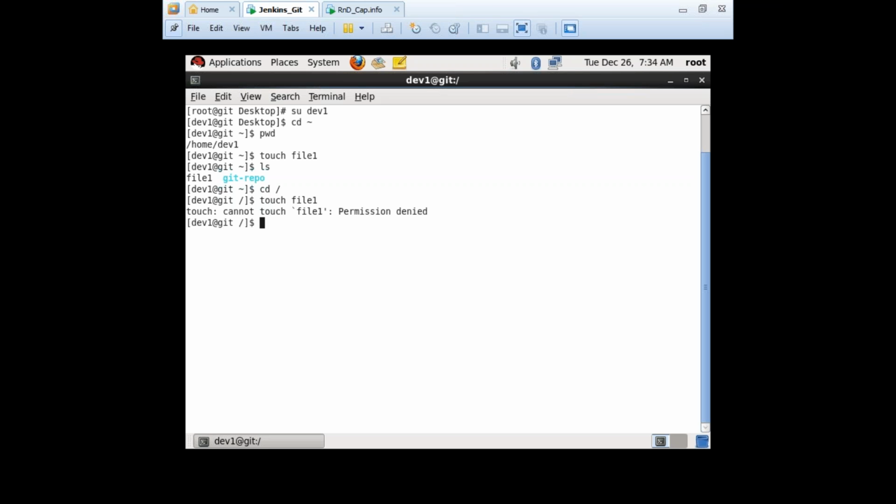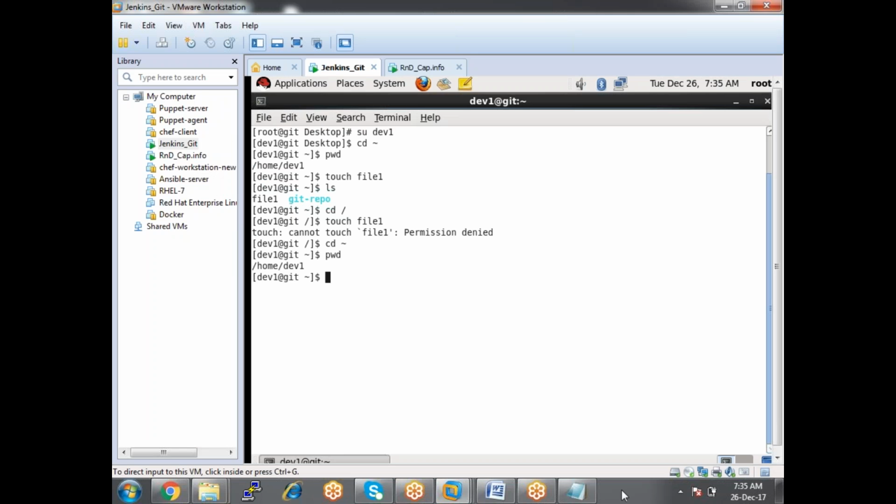So every time, remember this, if you want to perform any operations, create files, delete files or whatever, you must always be in the user home directory, because I'm not a super user, I'm not a root user here. Okay, clear? So that means now you understand the meaning of this command.